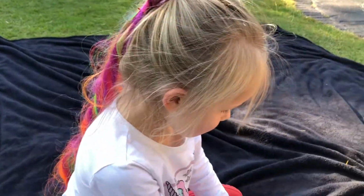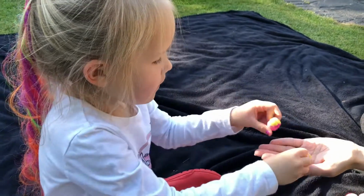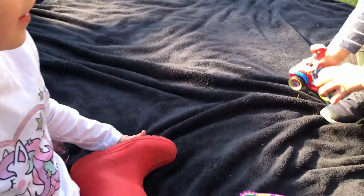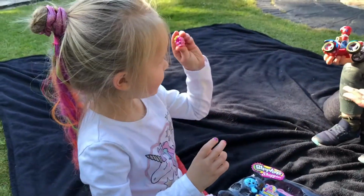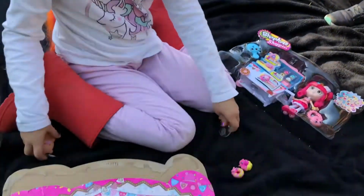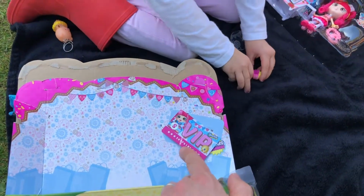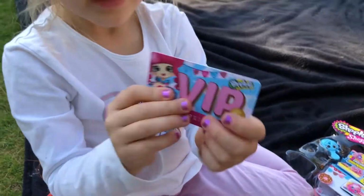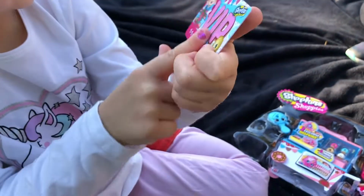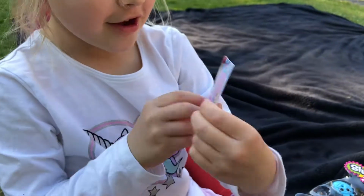Can you show Vincent a little bit? Vincent's gonna give you back. Vincent, look. Open it. Are they cute, Ariella? They're cute. This is so cute. Show me this card, Ariella. I think this card is so easy. Wow. I think it's for the airplane. Can you read it? What is written here?